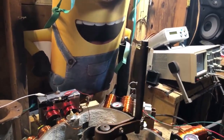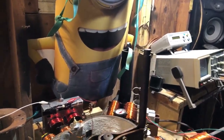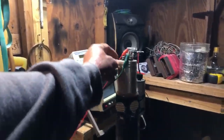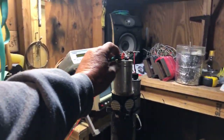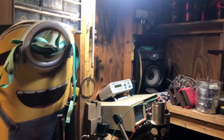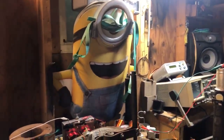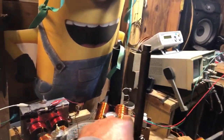So, if you notice on that PMH, hey, Mike, that PMH back there is hooked up to nothing but a light bulb. I think I blew the bulb out. So, as we're getting the wheel turning, I'll replace that light bulb. All right, we'll replace that light bulb. And then, so you can see how that compass is reacting.